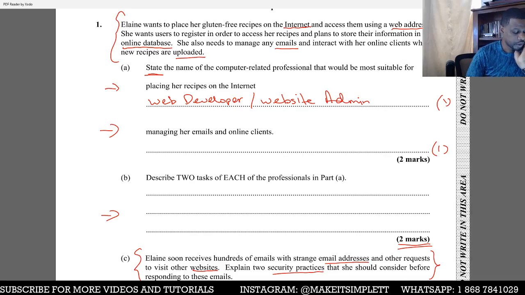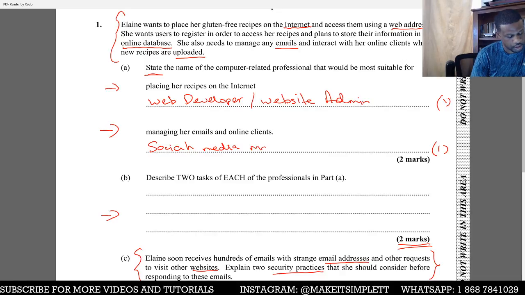Managing the emails on online clients. It could be a social manager. They may accept database manager.